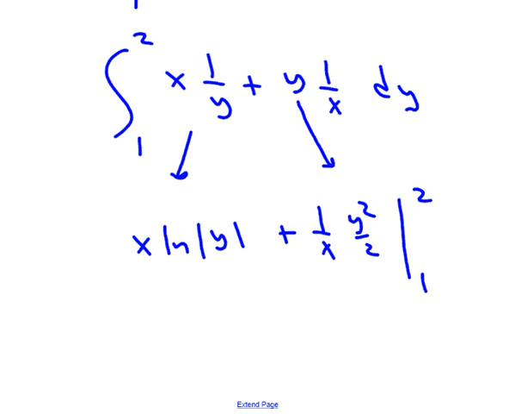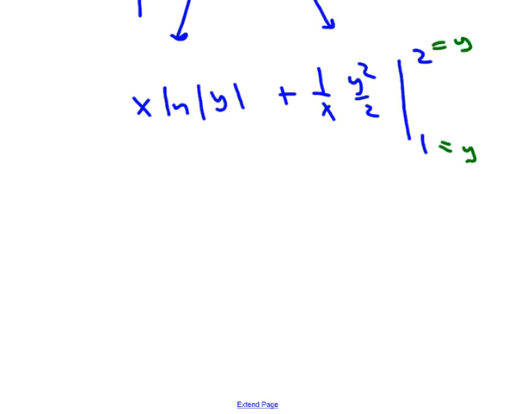And there's lots of variables here, especially when we get into triple integrals. There'll be a third variable, so I can keep track of what variable you're working with. So this is an integral with respect to y, which means that these two things are y-valued. Let's go ahead and plug those in for y. Let's take that time too, okay? So we'll get x ln of the absolute value of 2, which is ln 2, plus 1 over x. And then we'll put 2 in there. I'm going to have 2 squared, which is 4, divided by 2 is 2. So times 2.